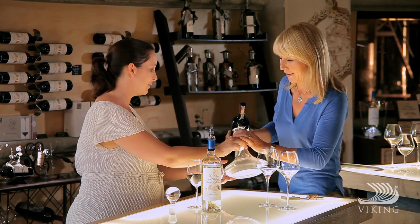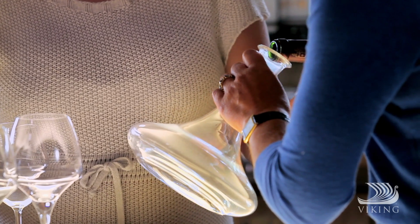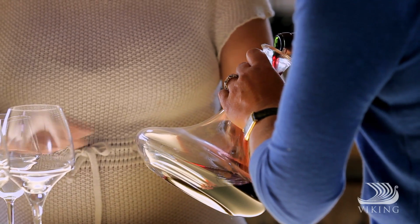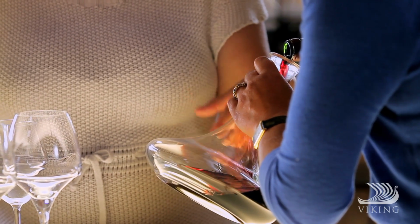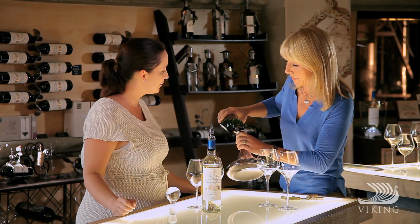So you take this flat base and let's say 2 or 3 hours before service, you would open the bottle and pour it very gently, very slowly, in the decanter. You see the wine is flowing all around the glass and that gives the maximum oxygenation because there's a large surface of wine in contact with the air. With air. So we've now let it oxygenate. Yes. Do we shake it or then we just let it stand?